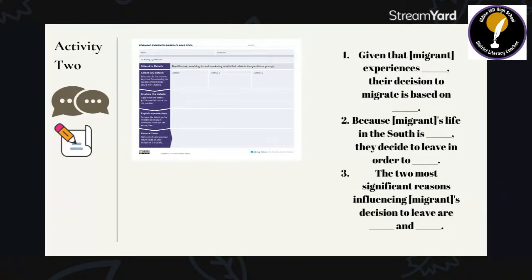If students are struggling to identify and analyze textual details related to the question, the teacher might help them complete the cells in the first three rows of the tool. Then they can prompt students to explain the connections they see and then form a resulting claim about the focus figure. If students need additional support to write their three claims, teachers should consider providing them with various sentence frames from which to choose, as in the following examples seen on the screen.